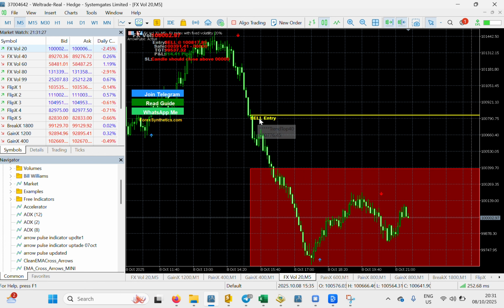Okay, let's say you also have a sell entry here and you have entered your sell entry. You can enter trades again when this arrow comes. When this kind of arrow comes, you can enter trades again, because you can see that now the market kept on going down. And even now, if I wanted to enter, I was going to enter it, and I think the market was going to go down.